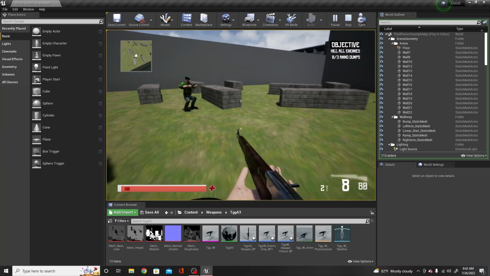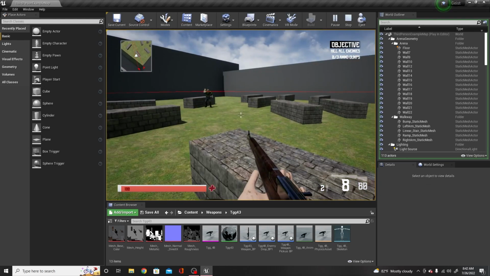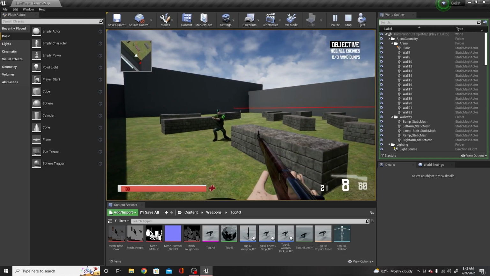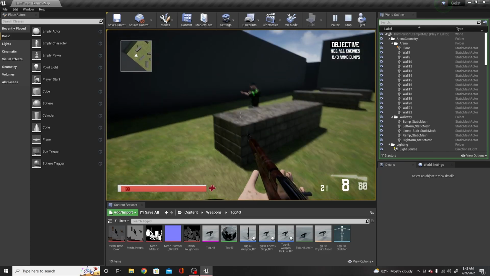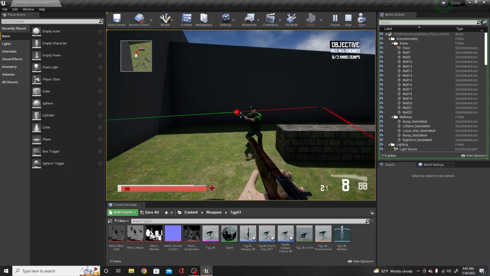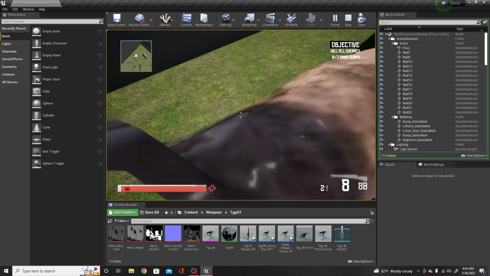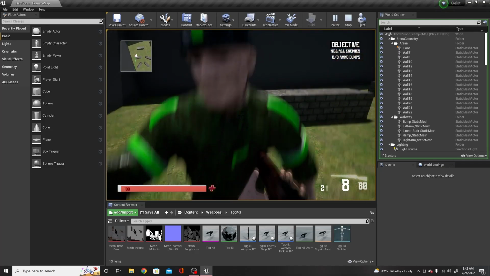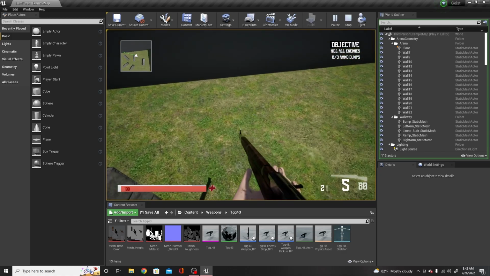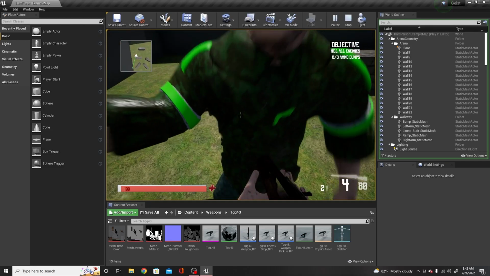There we go. I've also changed how they behave. Instead of just absolutely chasing the player down, they now find cover. I've been able to fix that. I've adjusted their ability to shoot and aim so that it's a bit better. Oh god. I actually can't hurt him because I haven't implemented the ability to hurt him with all weapons yet.